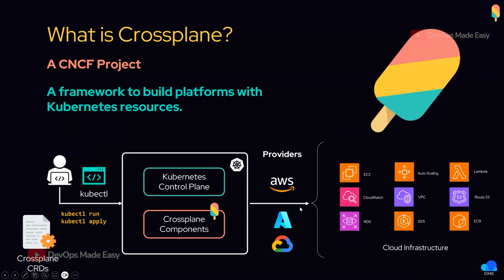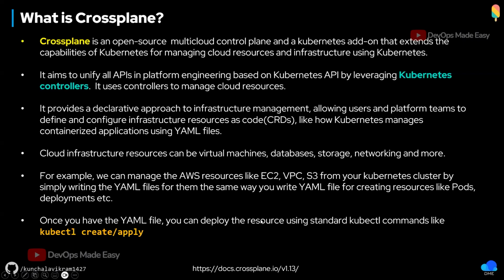So this is an overview of the Crossplane architecture. You still have a lot of controllers and other components running inside the cluster, but this is just an overview of the Crossplane infrastructure, where you have Crossplane components running within the same Kubernetes cluster, and these components are responsible for creating these cloud resources for you. It can be any cloud resource.